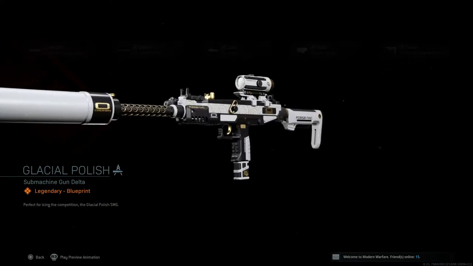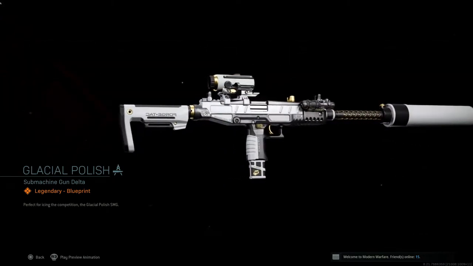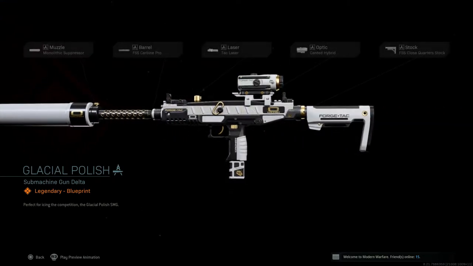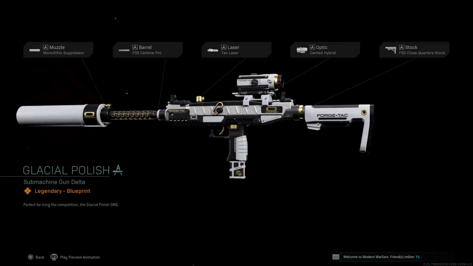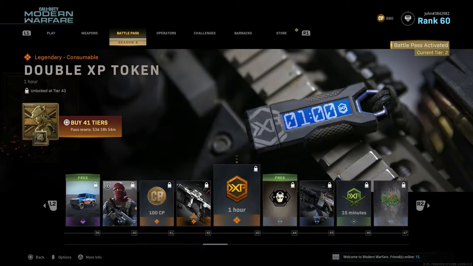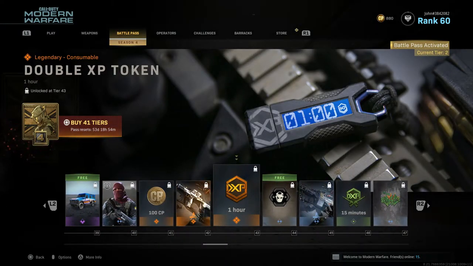Tier 42, Glacial Polish, which is a legendary blueprint for the MP7. And yo, guys. Damn, this is actually really nice, man. Look at that. And it comes with pretty good attachments too, if you ask me. I mean, look at that. Damn. For sure gonna make a video on this, guys. I cannot wait to unlock it. That is a beauty right there. For tier 43, a double XP token. Always amazing.